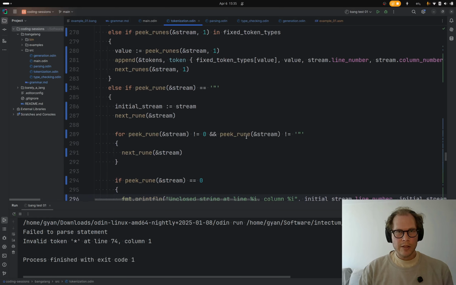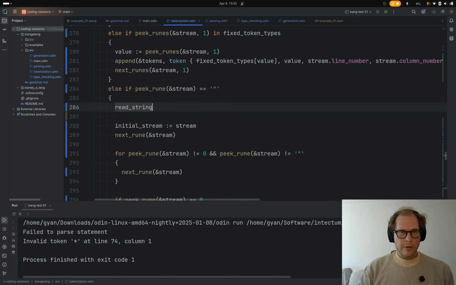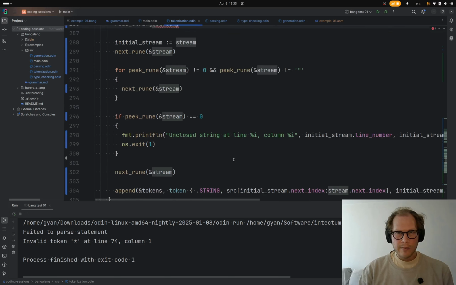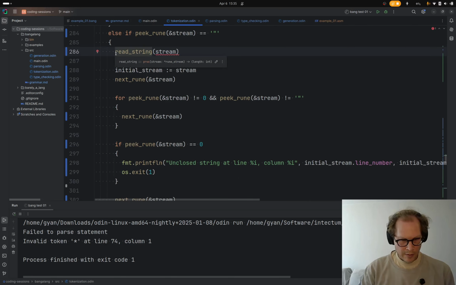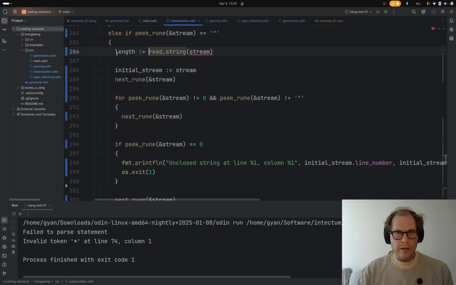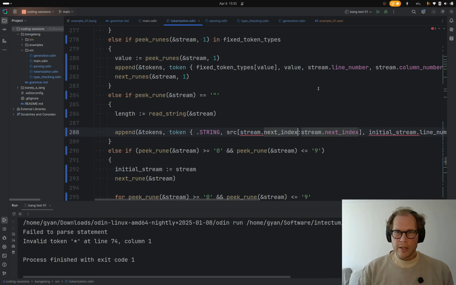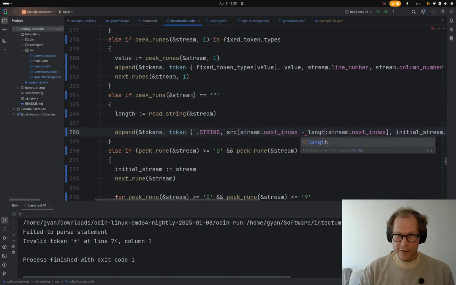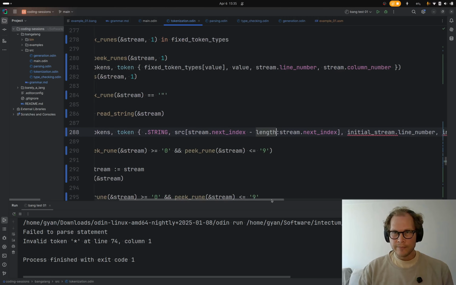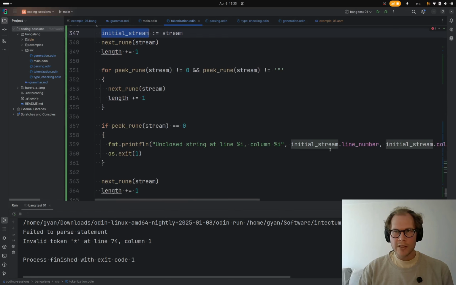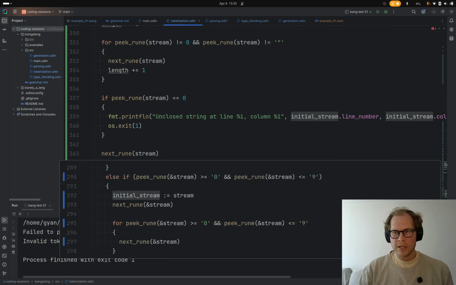Where's our string? I think it's here. So here we just call read string. And we need to pass in a pointer to a stream. And that does all that work. So here I'm going to say minus length to get us back to the start of the string. So actually, do we need this copy? I guess we use it for this information. Yeah, we'll keep it. Why not?